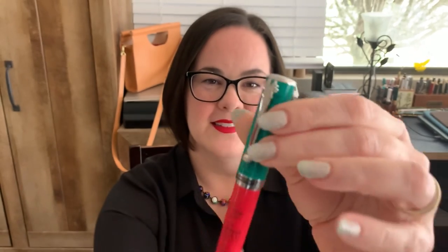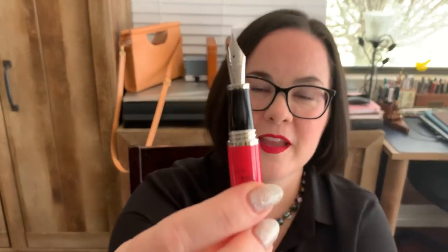This one's called the Landlord. So you have the nice complementary colors of green and red. So this, of course, is based on the hotels and houses that you buy when you buy the property and put it on the board. So the green, of course, for the little greenhouses, and then the red for the hotels. This one's pretty cool. I like all three of them. I love all three of them. They're so cool. Same section as the other pen. Same piece at the end of the barrel. Same finial. So they pretty much keep the design of each pen cohesive.